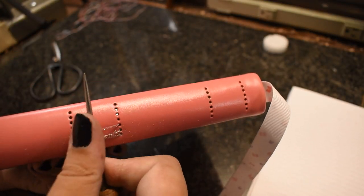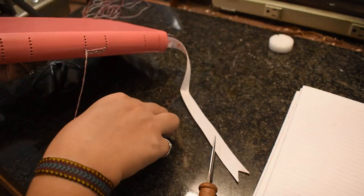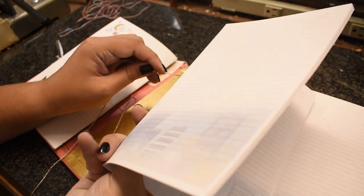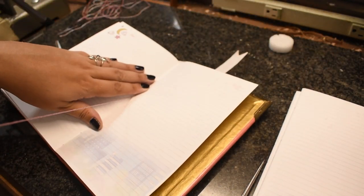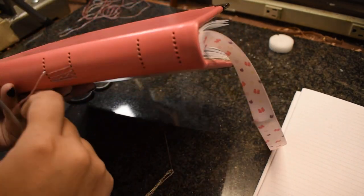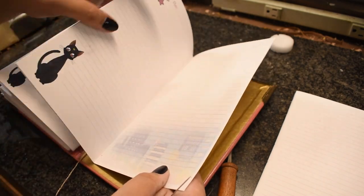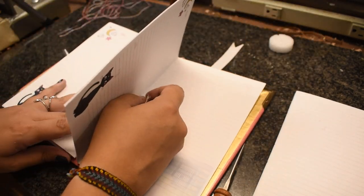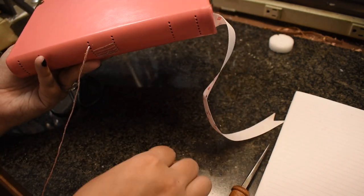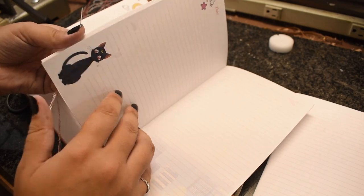If you need to tighten stitches, you can use an awl to gently slide under the external stitches and pull them tight, but don't pull them too tight because you can rip your pages. It takes a bit of practice to figure out the ideal tension for affixing your pages. Too loose and the whole thing feels floppy and not put together, but too tight and you're going to have a hard time being able to turn pages or may simply tear through the signatures entirely.